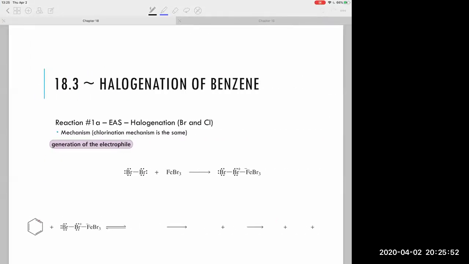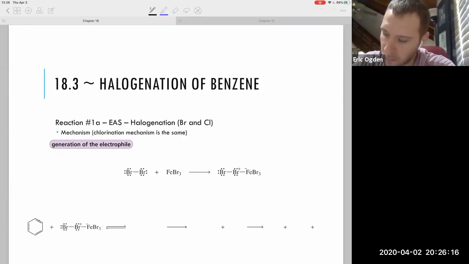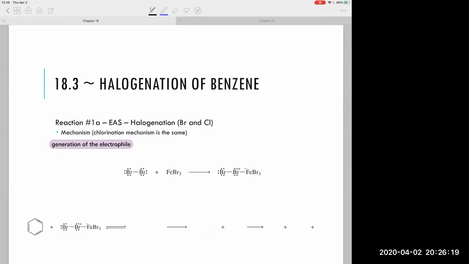Okay, and the important part here is actually the role that the iron(III) bromide is playing. It actually has to activate this bromine in a way that makes it an even better electrophile. We're not used to seeing bromine playing the role of an electrophile, right? What's that key property of electrophiles? Are they electron rich or electron poor? Poor. Electron poor, right? Bromine we do not think of as being electron poor at all. It's got multiple lone pairs of electrons surrounding it. It's relatively electronegative. So in order to make it a good electrophile, that's what the iron bromide is doing.